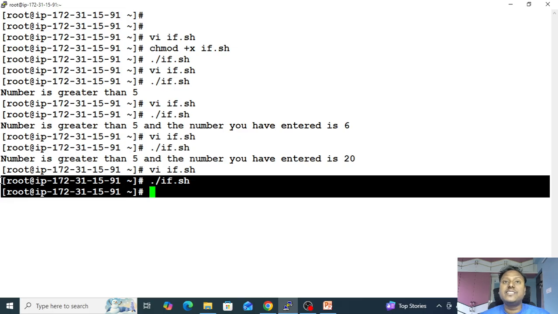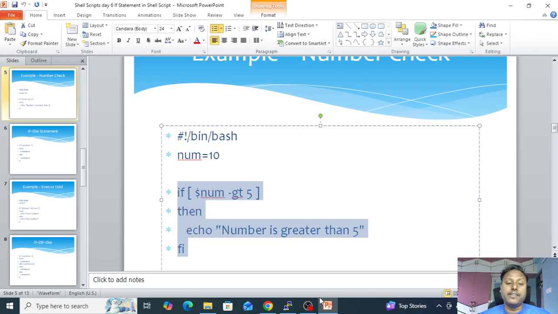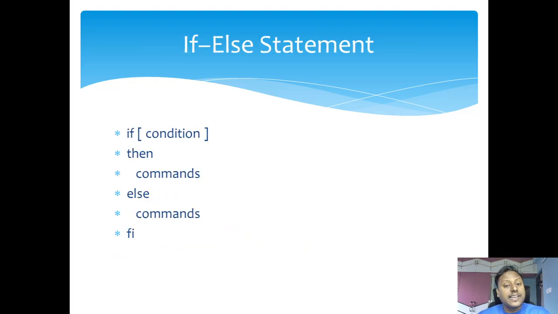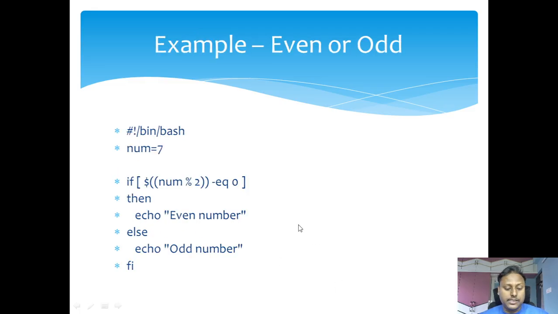But yes, I can print something. There is another statement available over here. So let's catch that statement here. What is there? The if else statement. Now here we are making another statement, that is else. It means if the condition is matching, you put something in the then syntax. If not matching, you put it in the else. Okay, so let me copy this. I can explain over here.